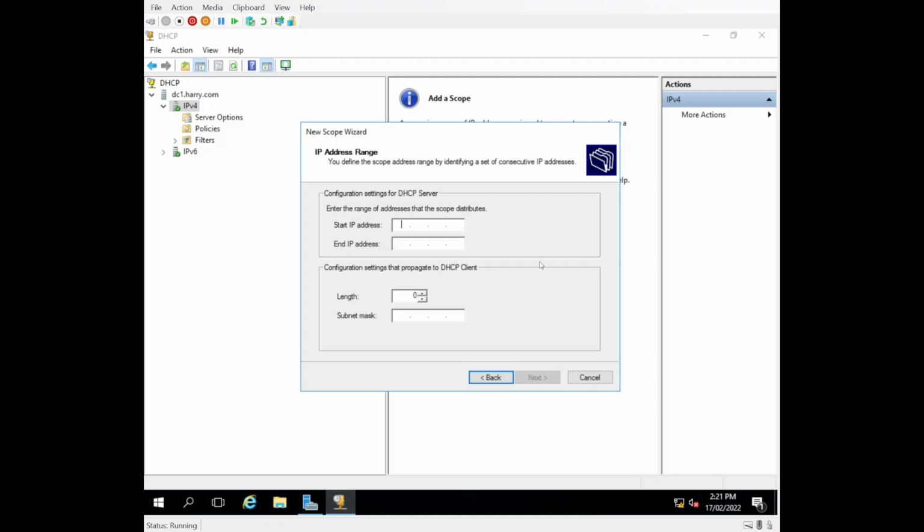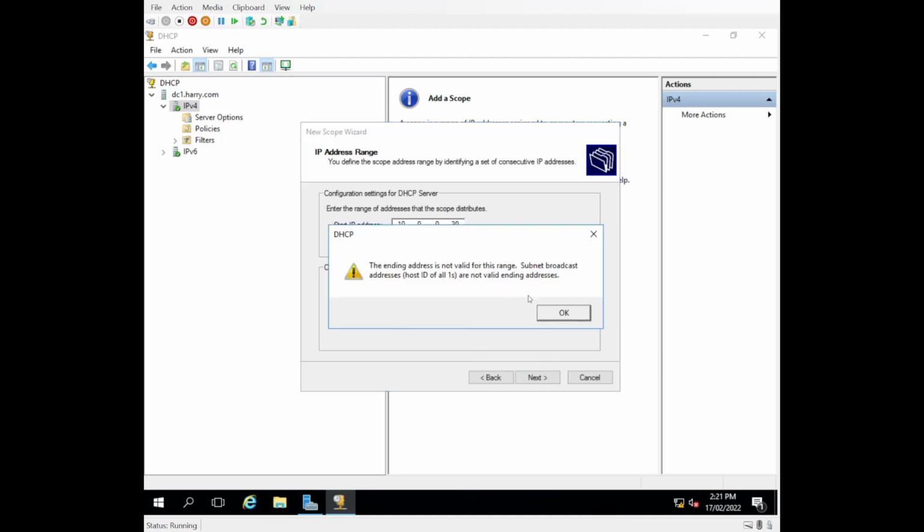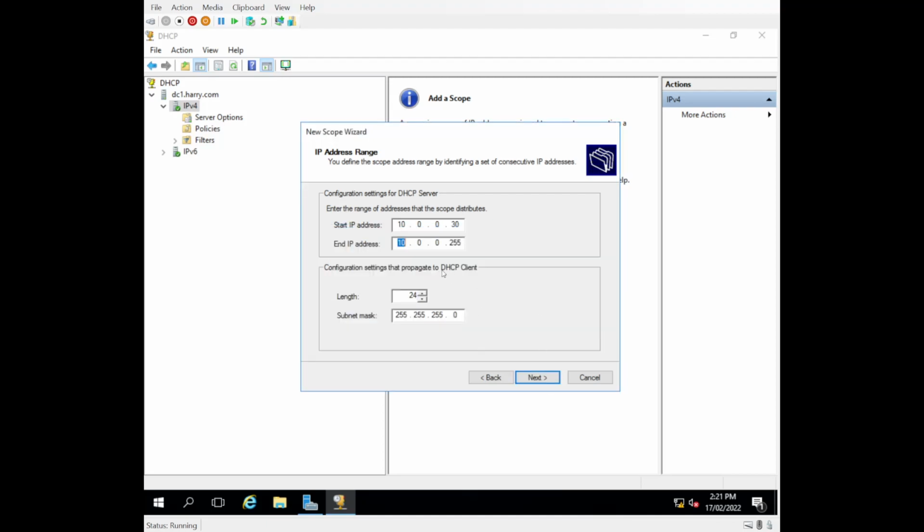Okay, I'm going to do something just a bit different. I'm going to start at 30 and I'll end at 250. If I did 255, what would happen? Actually, we'll type 24. So it won't like it because 255, according to this subnet mask, is not valid, and that's good. That protects us a bit. But 254 will be the last valid IP address in that range.